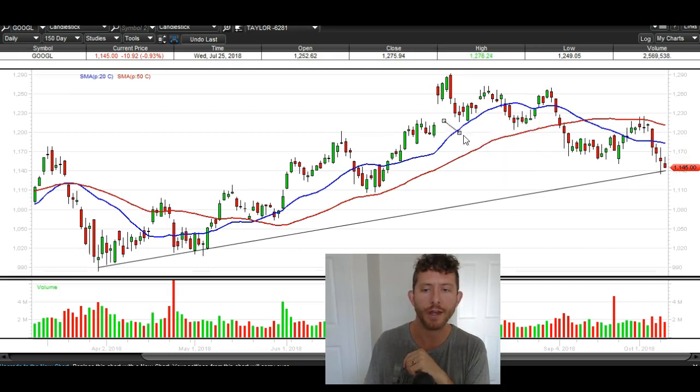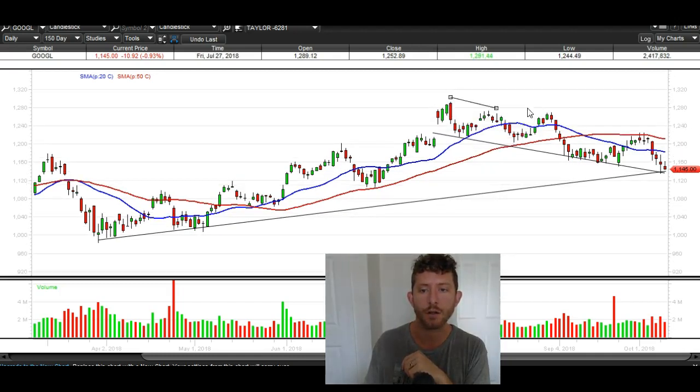We also have somewhat of another falling wedge or falling channel right here. You can see right there we've been trading sideways and down in this channel. And this is just how trends work. You know, we trend up, and we trade sideways, trend up, trade a little bit down, trade up, and then trade a little sideways and down. Most likely I see us bouncing from around this level on Google. If it breaks this trend line, then we can potentially look at shorts. But right now we're still in that bull zone.